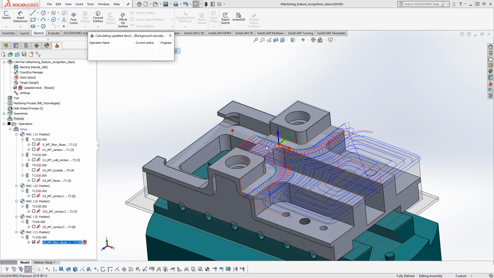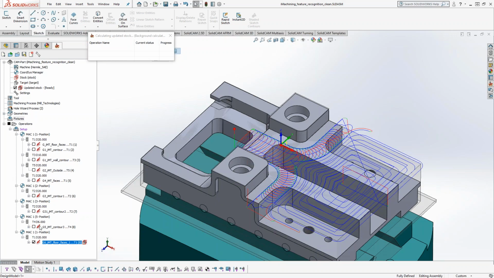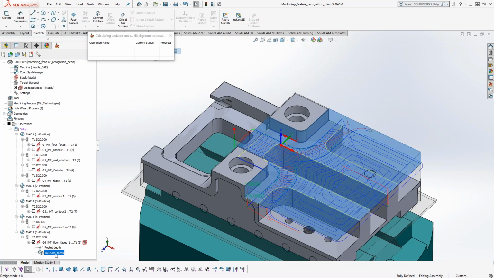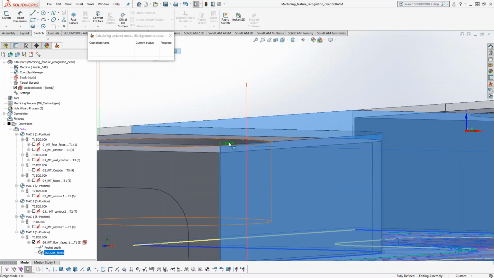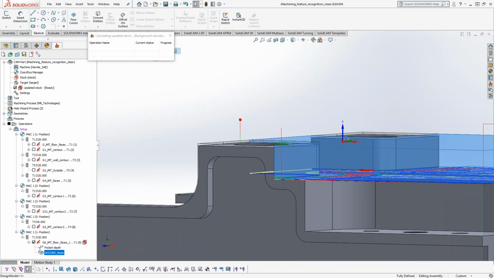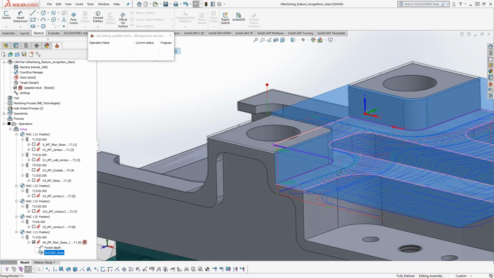You can see that I took the first toolpath, which was doing the roughing and finishing of the floor, and we just dragged it to this face. And if you're using drag and drop, you can also get your dynamic preview out here from the CAM tray. So if we zoom in on this, we can see here that there's 1 millimeter of stock still left over. Okay, looks nice. We can see that it's cutting 15 millimeters deep.